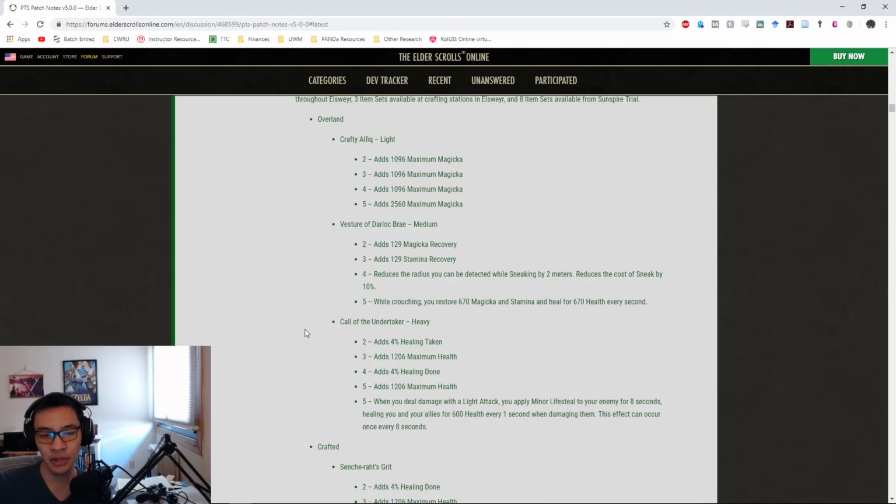Finally, the heavy armor set is called Call of the Undertaker. The 2-piece adds healing taken, the 3-piece adds max health, the 4-piece adds healing done, the 5-piece adds max health, and when you deal damage with a light attack, you apply minor lifesteal to your enemy for 8 seconds. This effect can occur once every 8 seconds.